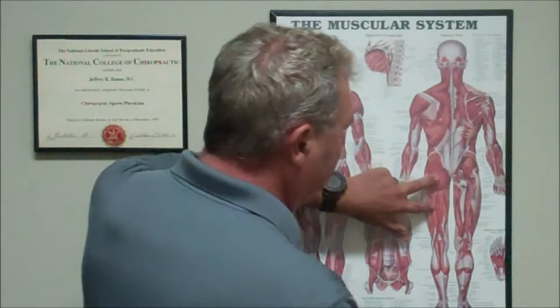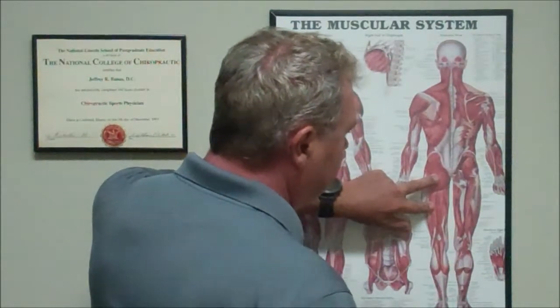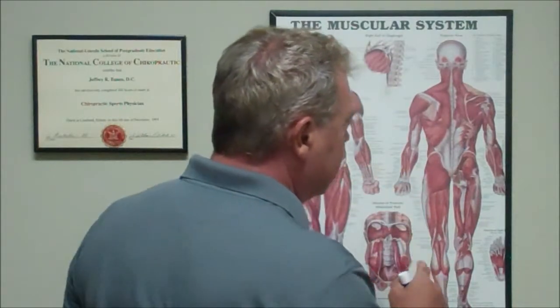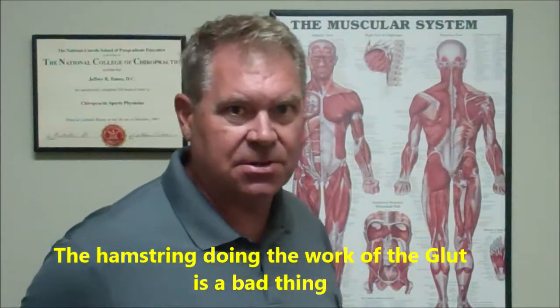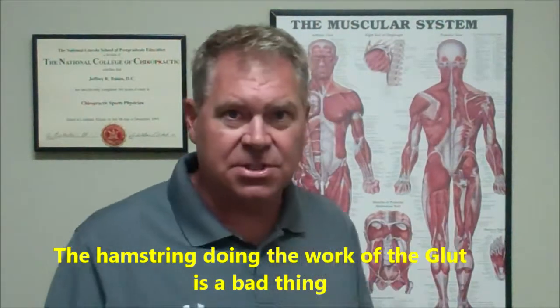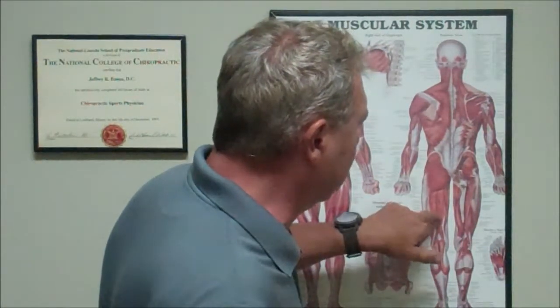So if we have you laying down here, and I say straighten this leg, and that hamstring contracts first, what that means is the glute is not doing its job. The glute is the prime extensor of the hip, but the hamstring's doing it. So the hamstring's strong, and it's doing the job of the big glute muscle. Most people will think that the hamstring's weak, when exactly what's happening is the glute isn't firing.